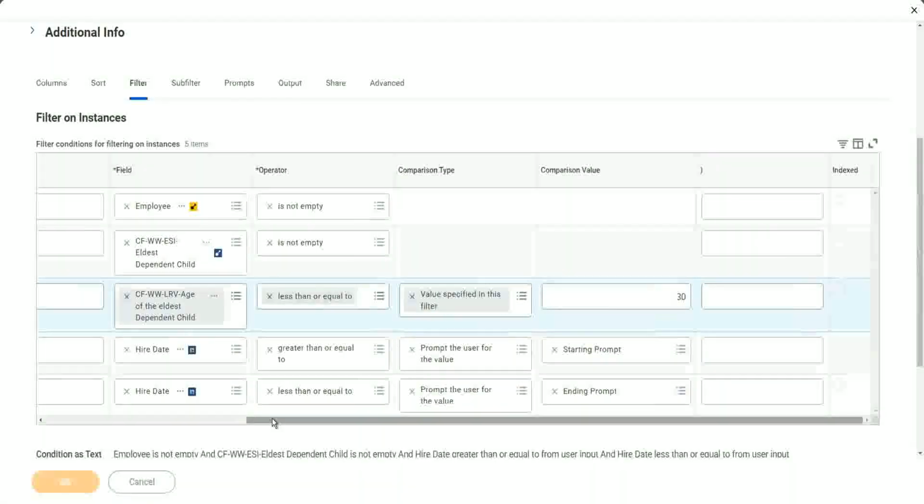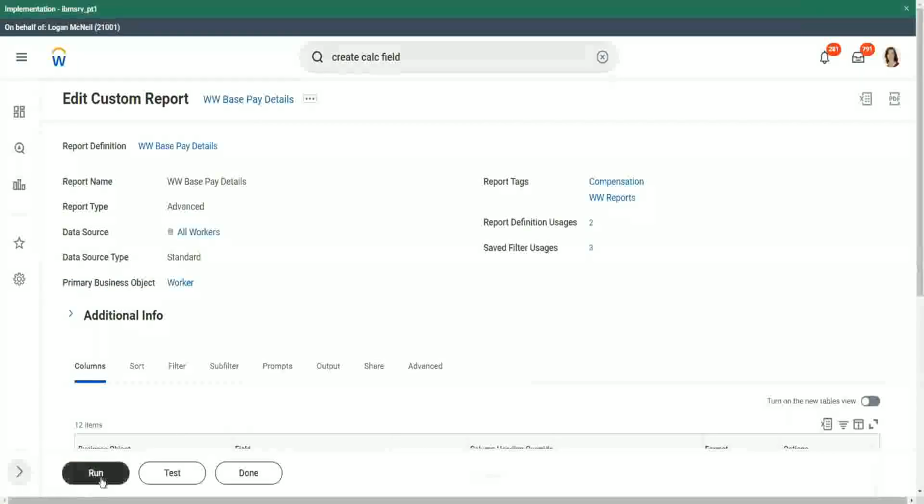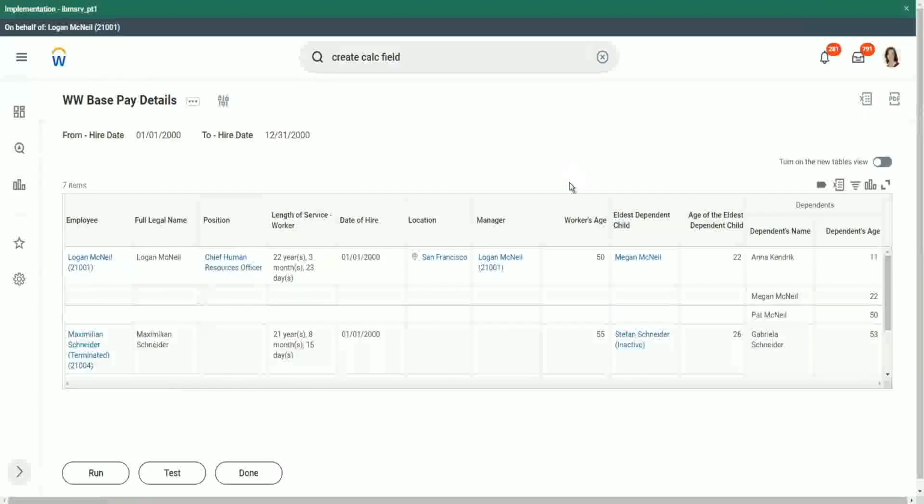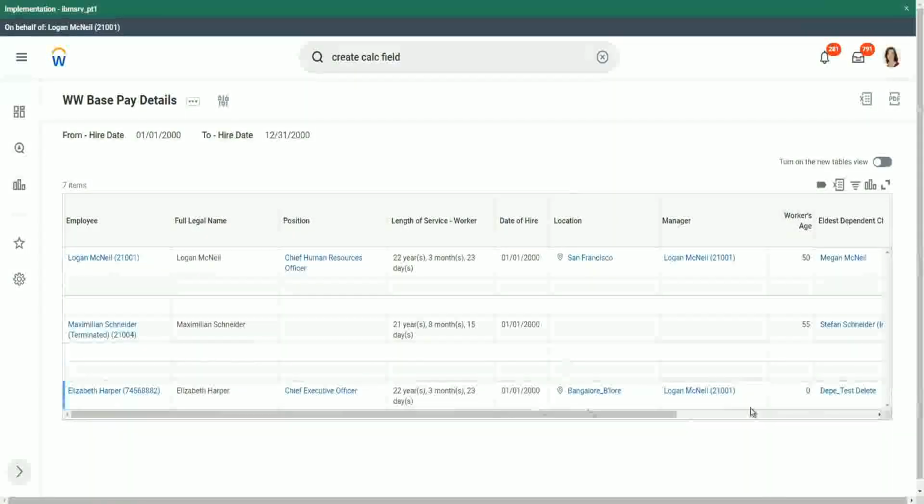All right, once we run this report, let's run this report. The same data set that we were using prior. Let's just use it one more time. I think just one record will go away. The rest of them will remain.